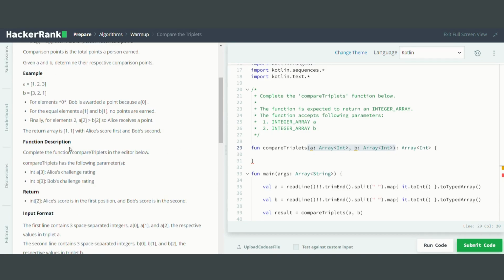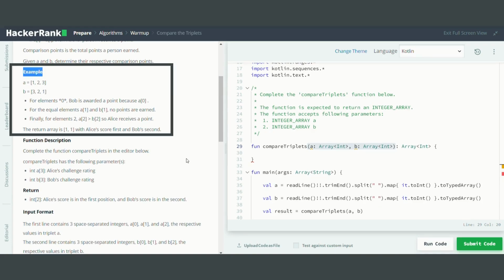And then we are given an example. Basically we have two arrays and a score for each component on which each candidate has to be graded. For the first element we see that Bob has a higher score. Bob has 3, Alice has 1. So Bob will have 1 point. Then for the second element we see that both of them have the same score. Both of them have 2, so no one gets a point.